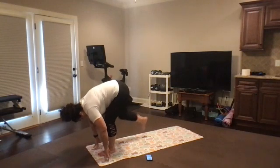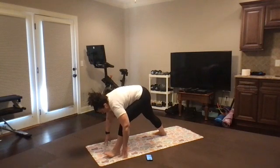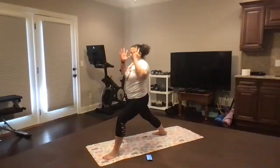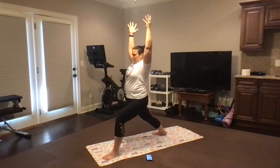Good. Step back with your right foot. Turn it to the side. Walk your foot to the left side of your mat or go to kneeling. And we're coming up here into our warrior one. You can substitute this with a kneeling lunge if you want to.